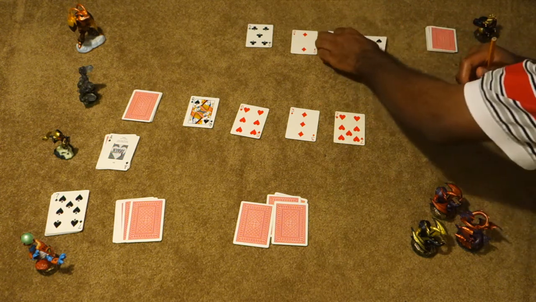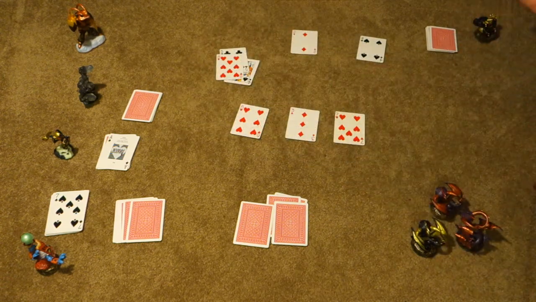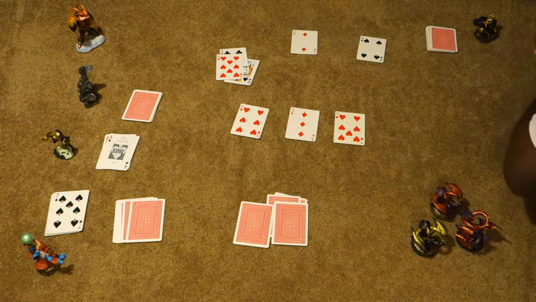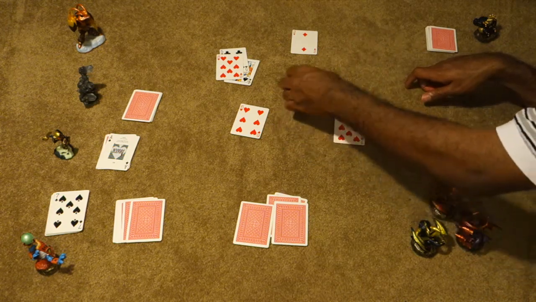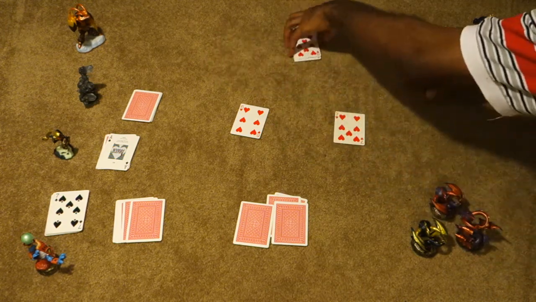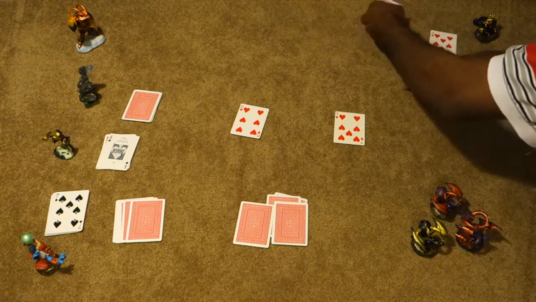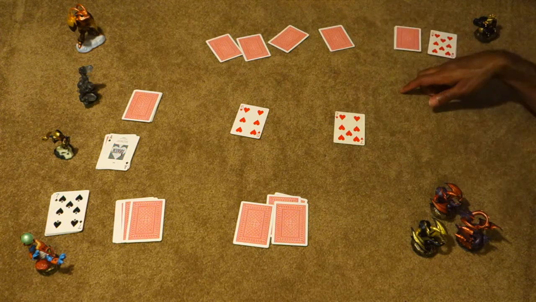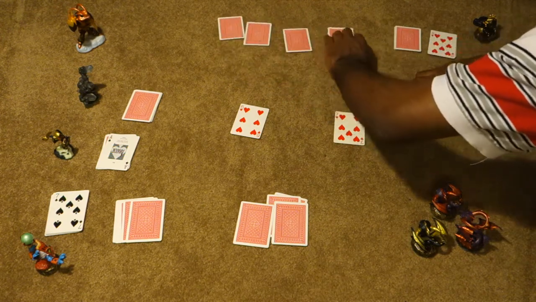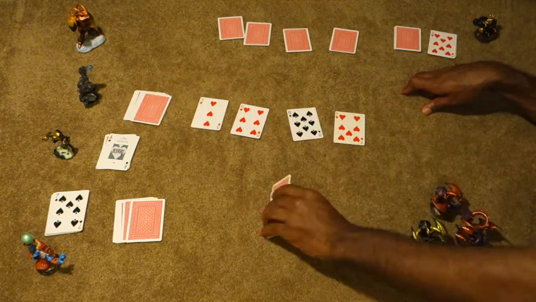So see, it needs to be a 12. So I can go 8 plus 5, it's going to be a 13. So it's going to claim that queen. Let's see, 4 plus 2 is 6. So the best I can do is claim a 3. So I'm going to do that. And graveyard. Switch to the deck. 1, 2, 3, 4. Cards. My turn. See what I got.